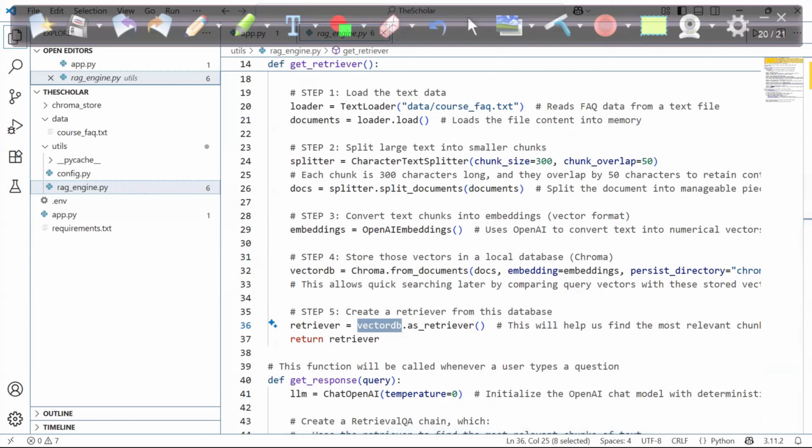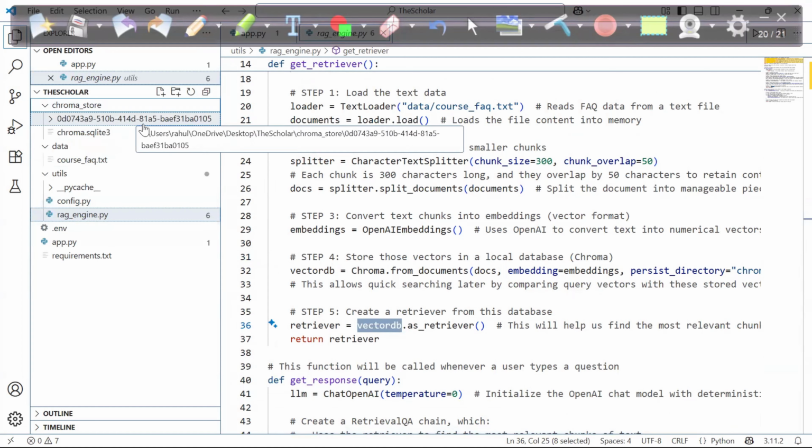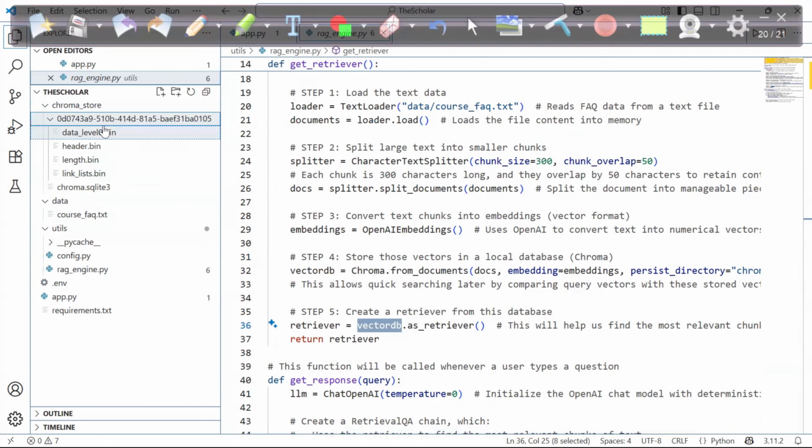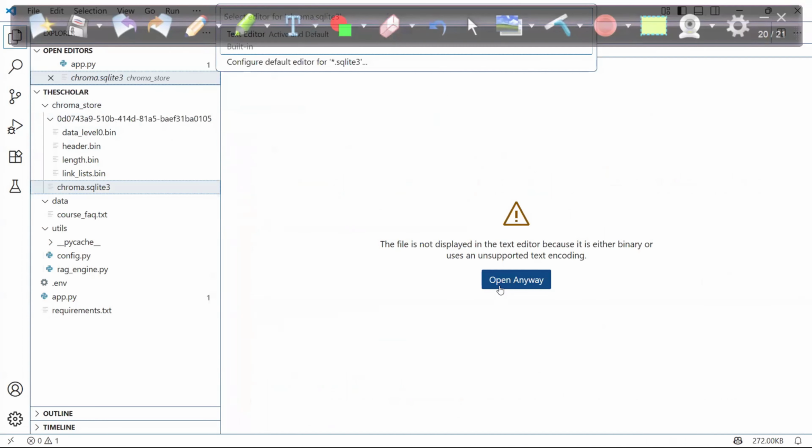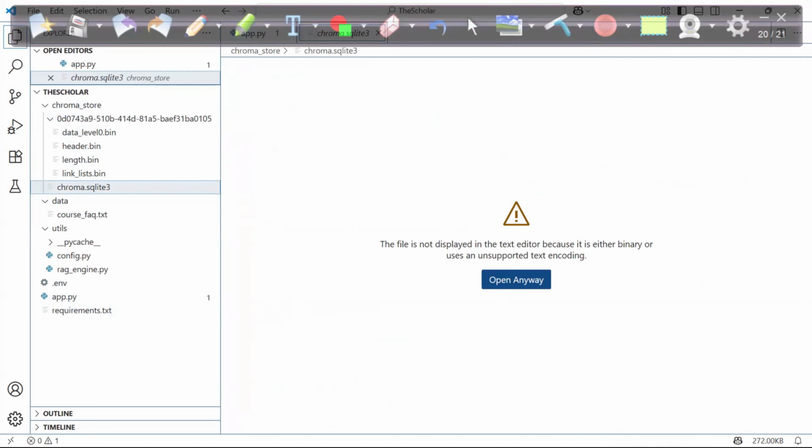Okay, you can see in here also. Here you can see the Chroma store, right? This is my database. Internally, it is storing the entire data in this database. I cannot access that, but here you can see the entire information is getting stored. If I open this, you can see it's more of binary information. You will not see that actually. I can show you that in a text file. Give me a second.